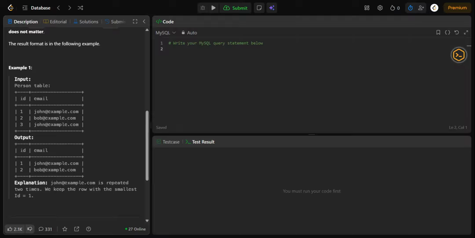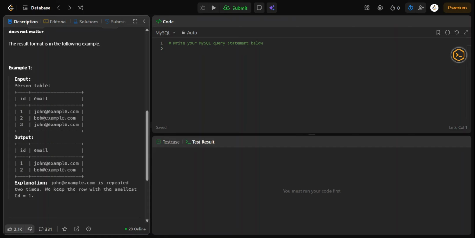So understand the problem. The question says to delete duplicate emails, but keep only one unique email with the smallest ID. It means that we need to delete the duplicate rows, but there is a little bit of confusion about which one to delete.